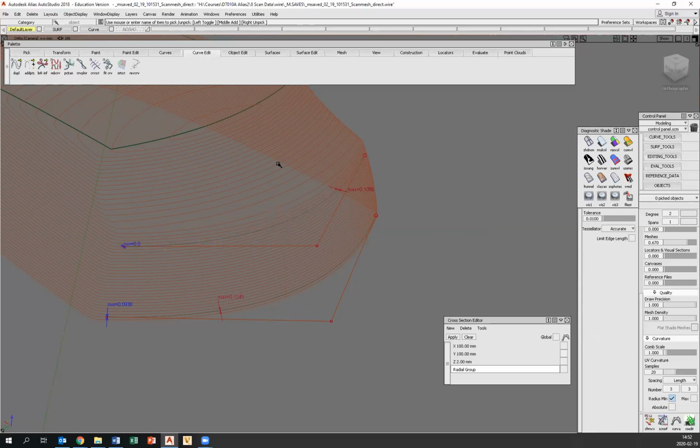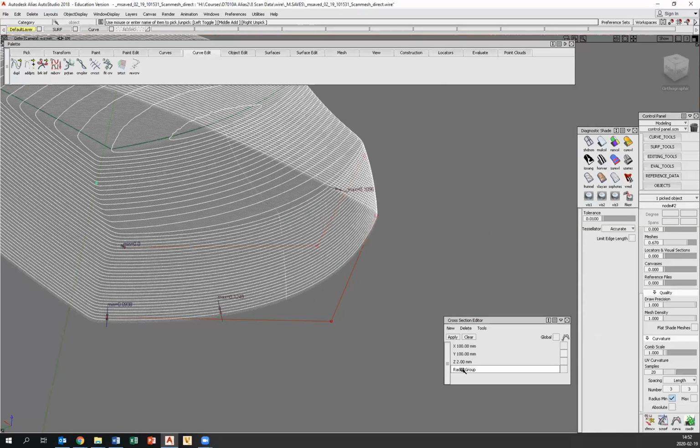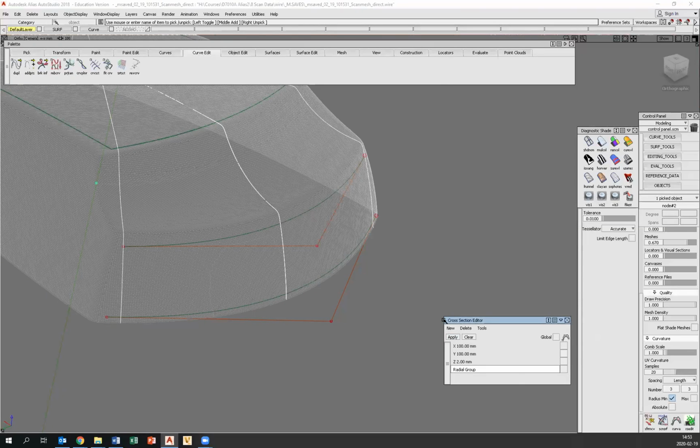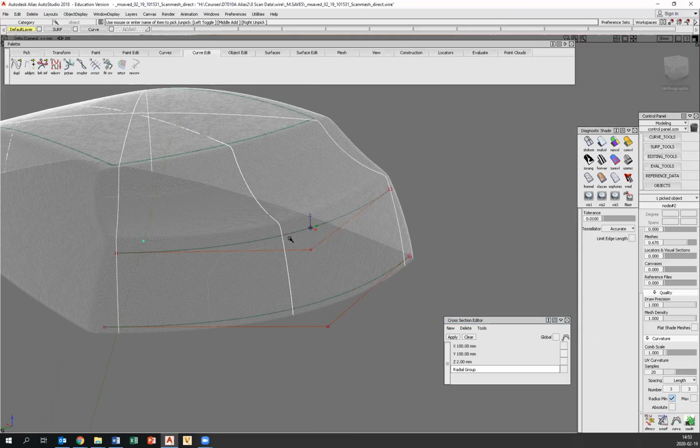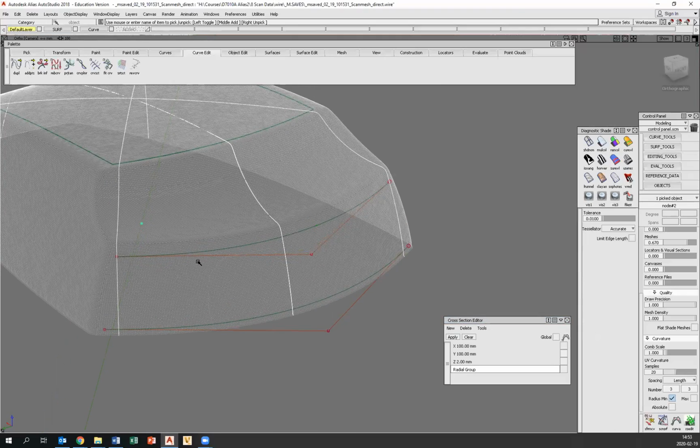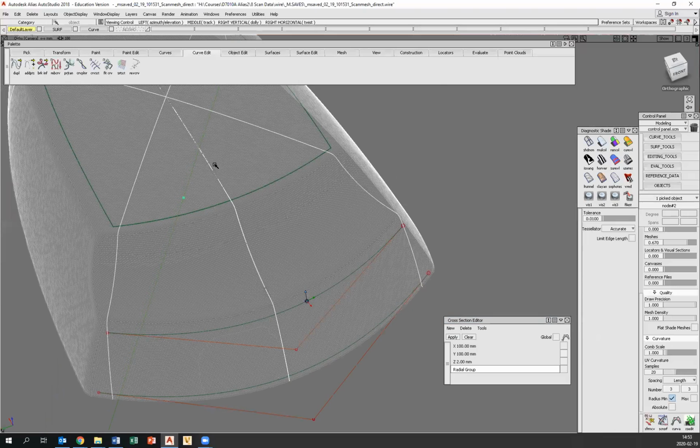And I go pick object, I pick the scan data, and I apply my created cross sections. And what you can see now are 3 cross sections distributed along this curve, and they all meet up in one point right here. So this would probably form a pretty good circle.